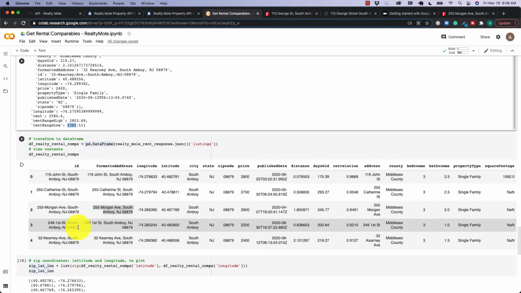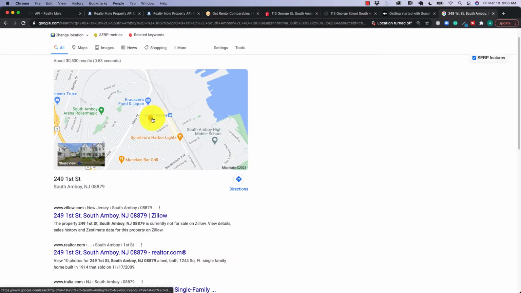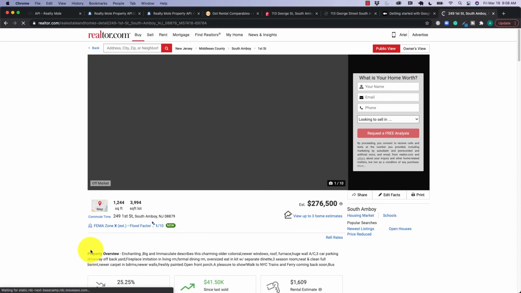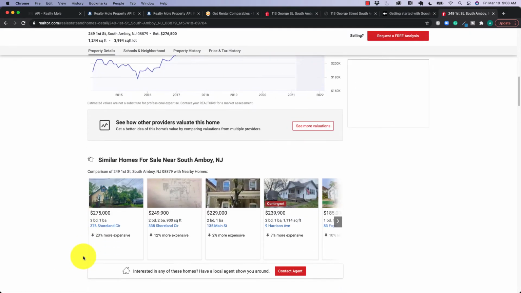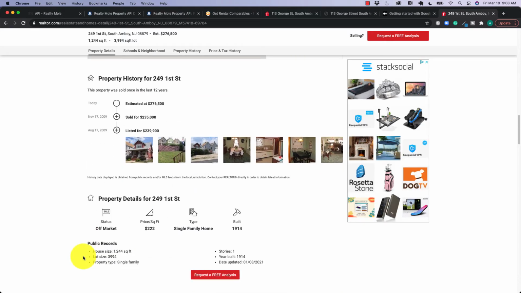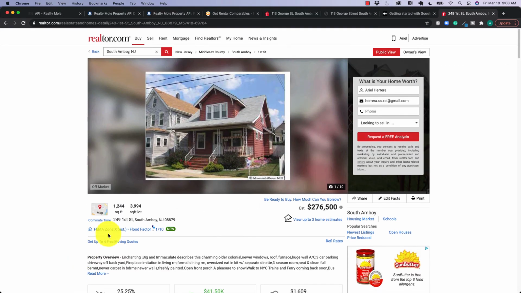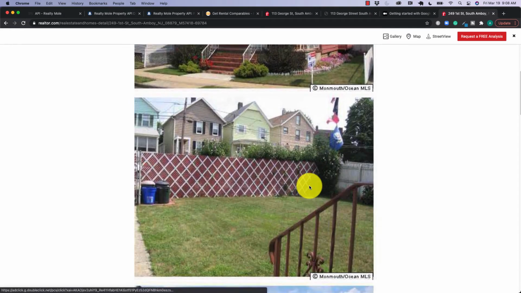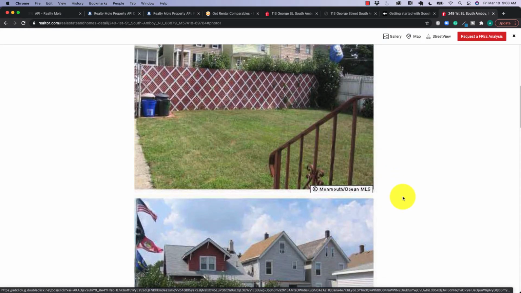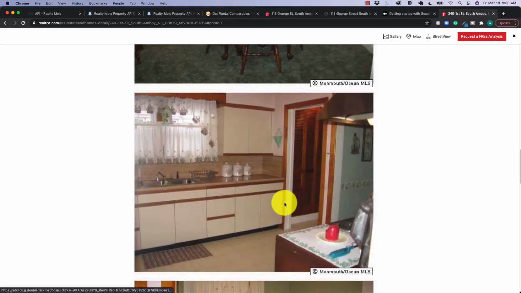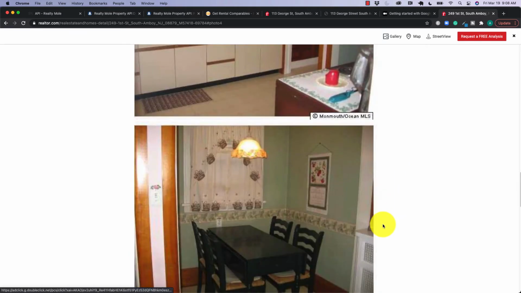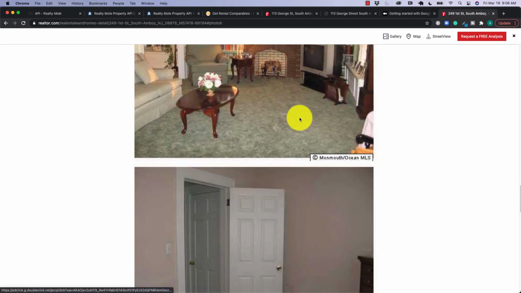I'm going to look at one last one, and then we can come to a conclusion of what we would do next. This is great because it's right by the train station, actually. So in terms of distance, it is a pretty fair comparable. And it looks to be a little bit of an older property, like ours. It is 1914, same year. Awesome. So we're getting a lot closer to a fair comparable. And yes, it looks a little worse in terms of datedness than ours.